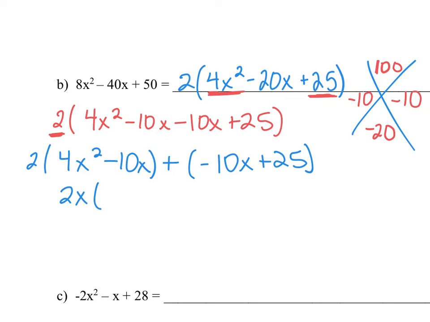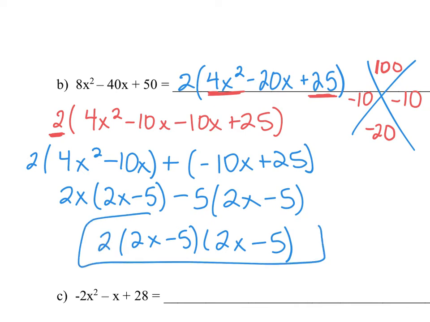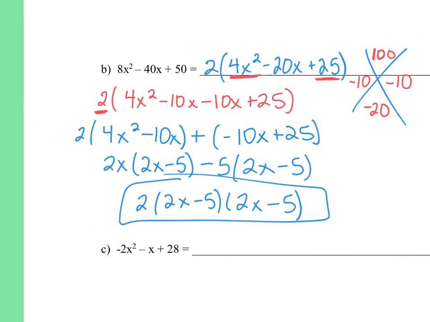X. Close. 2x and 5, negative 5. Good. And on the next set, what do these have in common? Negative 5, good. And then we're left with 2x minus 5, which matches. We rewrite our outsides together, insides together. And what is my final answer for getting the GCF out front? Good. Cool. Done. Just like that. Questions? Feeling good?